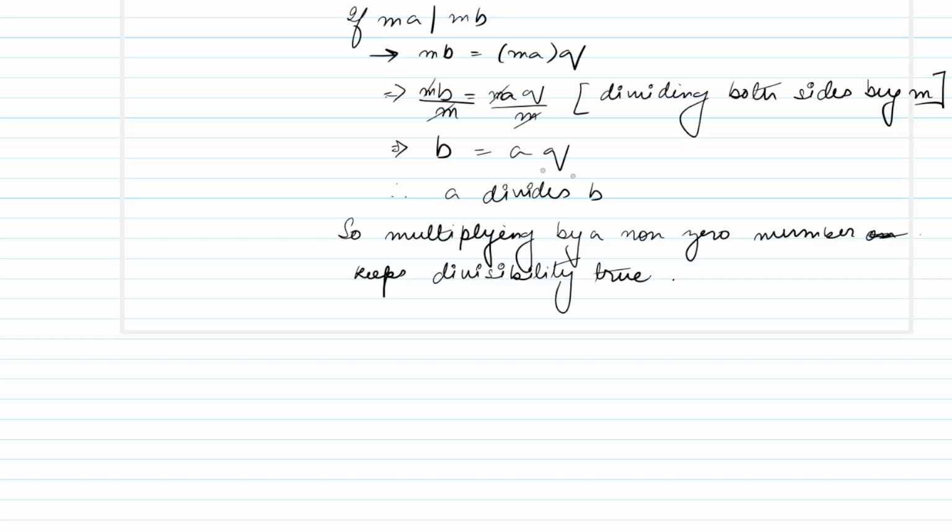So here are the certain rules that we have to remember. Divisibility is stable under multiplication. Divisibility passes through chains. Divisibility works with addition. Divisors are smaller than the number. Mutual divisibility means numbers are equal up to the sign, and multiplying both sides by a non-zero number doesn't change divisibility. Thank you.